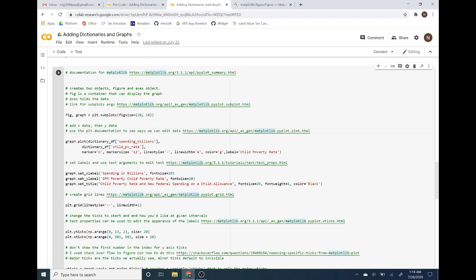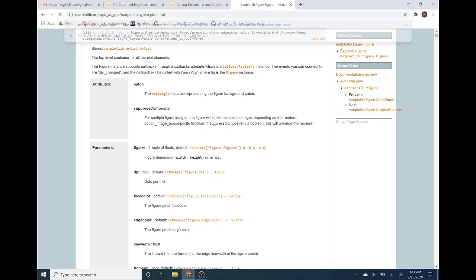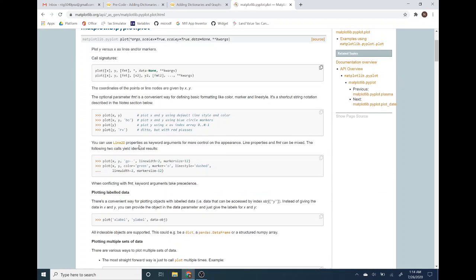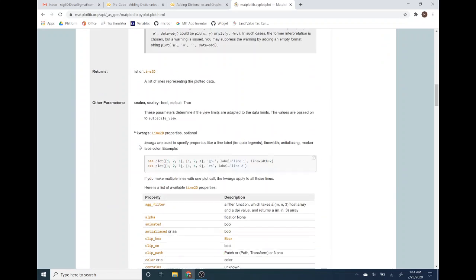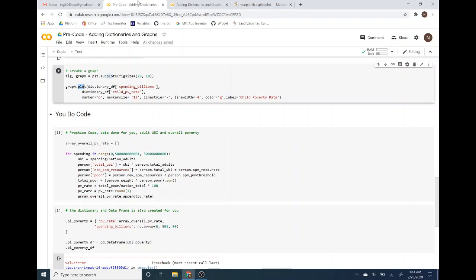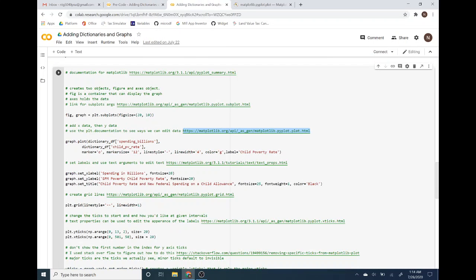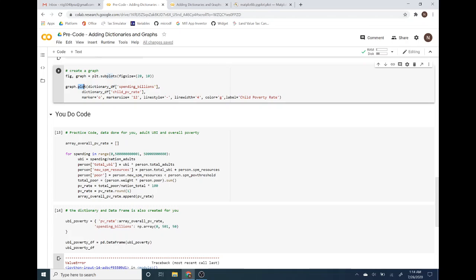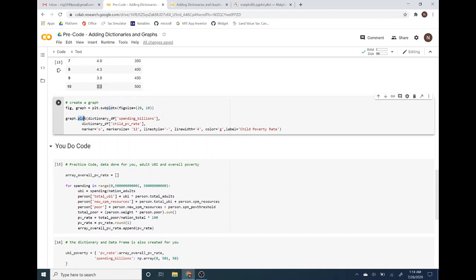And again, this isn't a smooth process when I'm going over it, because it's not a smooth process when I'm doing it. Finding the documentation, all of that, none of it's smooth. And here are all the parameters and the properties for the plot function. So let's look at these in the code and then match them with the properties here.